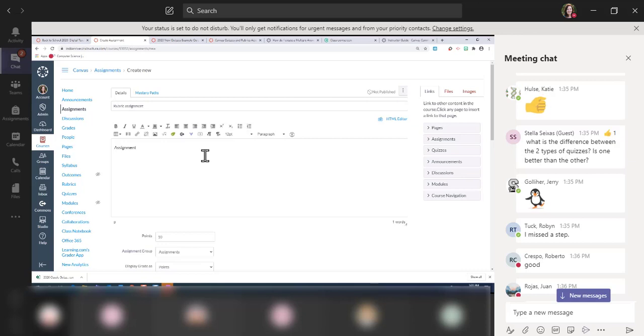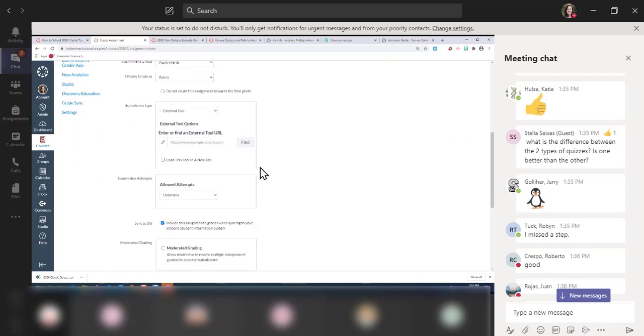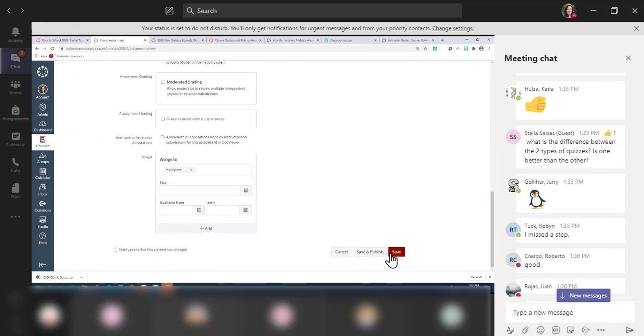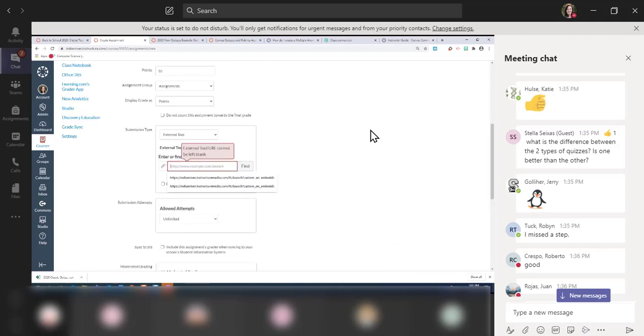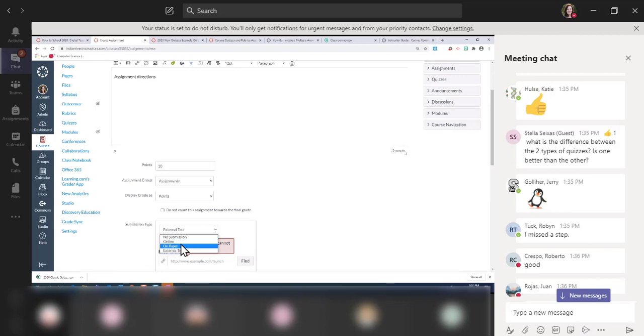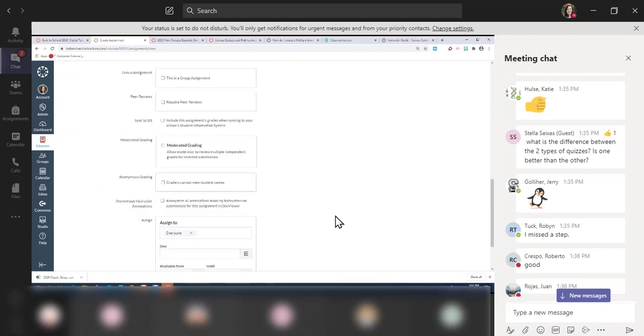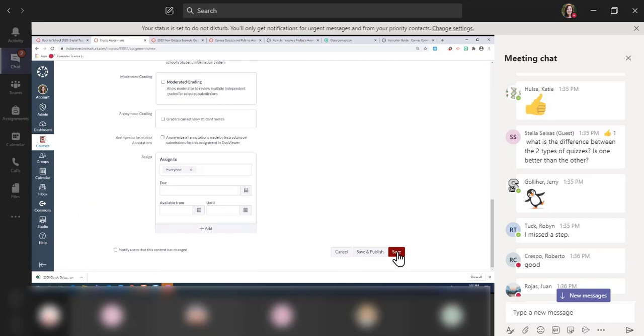Here's my assignment directions. I've got all that done and I click save. Once I click save, oh, I don't want external URL. I want an online text entry file upload. All right, so I'm going to click save.